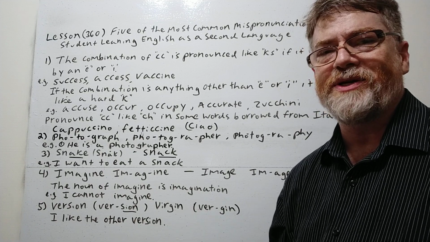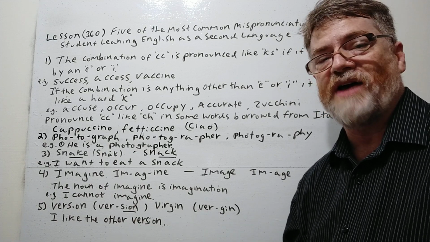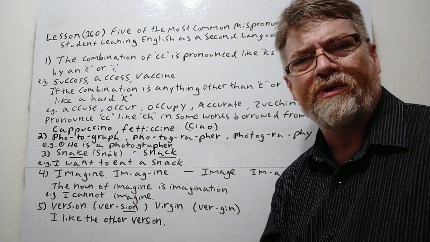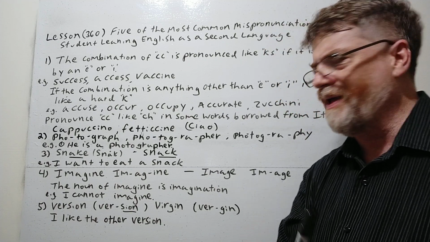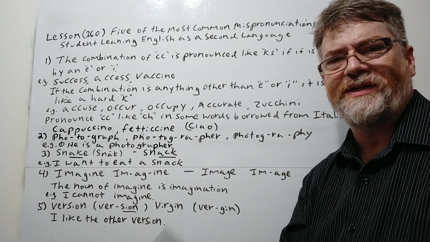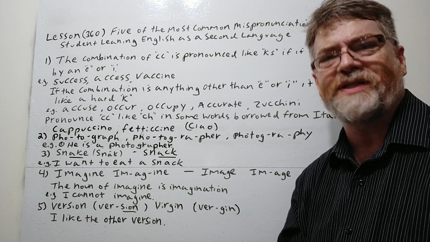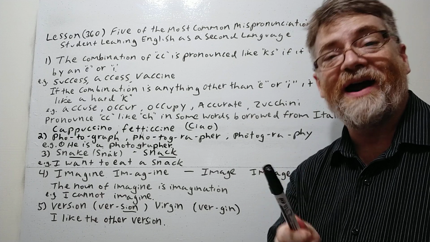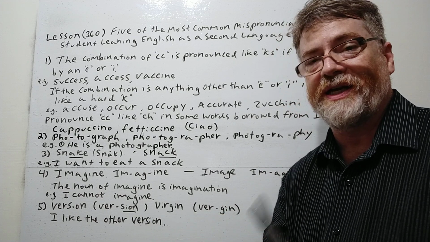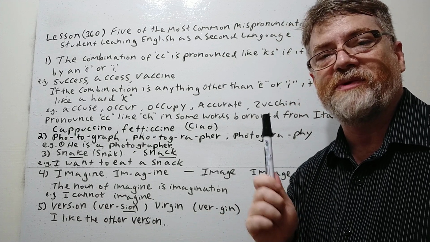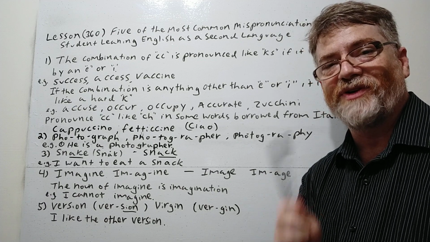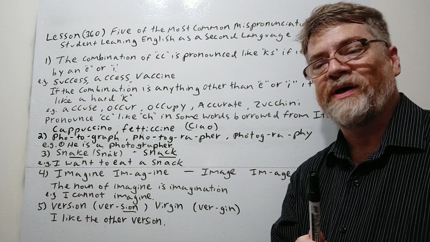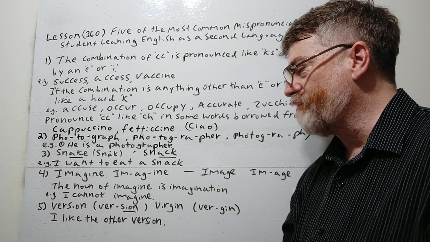And it might even get you in trouble, or somebody might actually laugh at you. They'll figure out, virgin? How many virgins do you have? You only want to have virgins? I like the other virgin. You're just trying to have virgins. So it could cause an embarrassing or possibly even a funny situation. Hopefully the Westerner would figure out that you don't really mean virgin. You might get some strange looks if you say this one wrong. So anyway, just be careful.